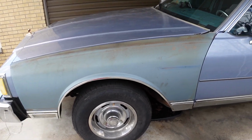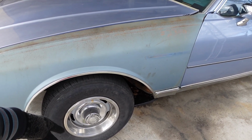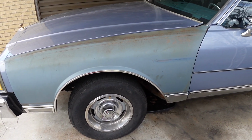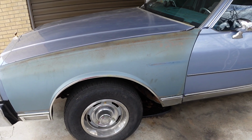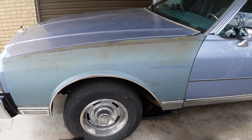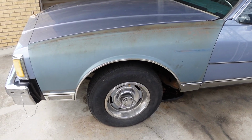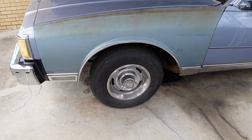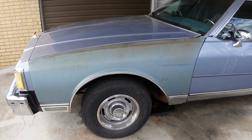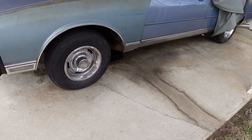Now wait till I throw that paint on there. When I throw the paint on here, I'm gonna leave these on for a while before I throw my 26s on, because I need to get the chrome fixed on them. But yeah, when I get this car painted, bro, I'm telling you, these wheels gonna look even better on here with them centerpieces. And like I said, they call them rally centerpieces because that's what I seen online. So yeah, if y'all got a set of 14s and y'all looking for some rally centerpieces, look them up, get you a set, because I think they look really good. But yeah, I'm finna catch y'all in 1 second for the outro.